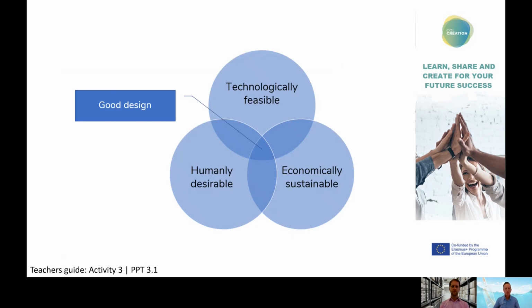As you saw in the movie, human-centered design consists of different steps. Human-centered design is a creative approach to solve complicated problems. Complicated problems are the wicked problems you already have. And this picture gives you the information about the combination of a good design, and it has to be technologically feasible, economically viable, and humanly desirable.